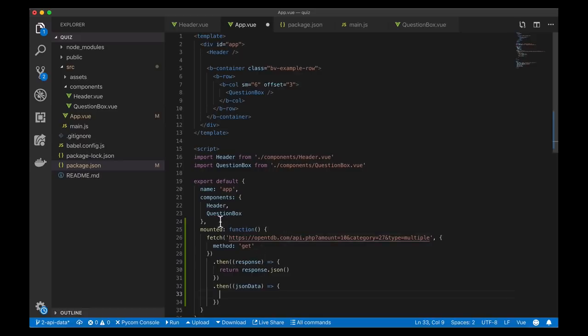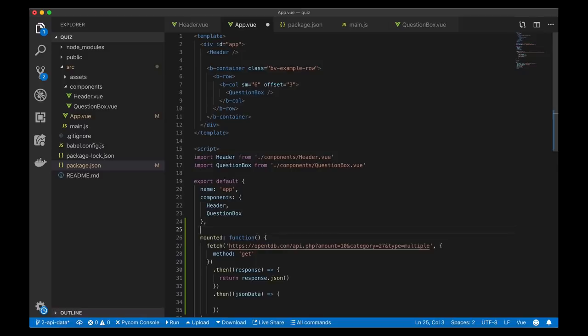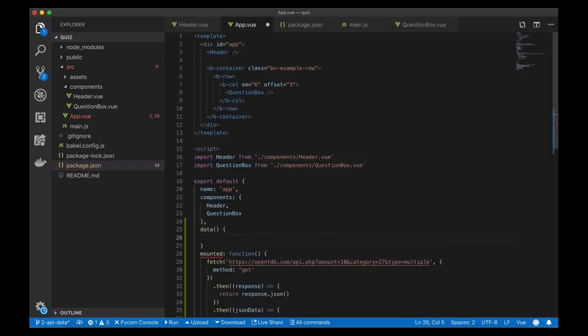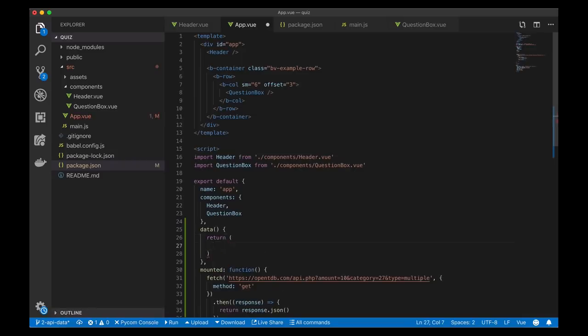It doesn't look like I have a data method yet, so I'm going to create a data function and add a comma, and I'm going to return an object. Now if you notice, this is a little bit different from how we did it in the browser. The reason this is different has to do with some more complex features of JavaScript, so we're not going to talk about those, but it's basically required when you're making this type of single page application with a bunch of different components that instead of just making a data object, you return an object from within the data function. So it's a minor change.